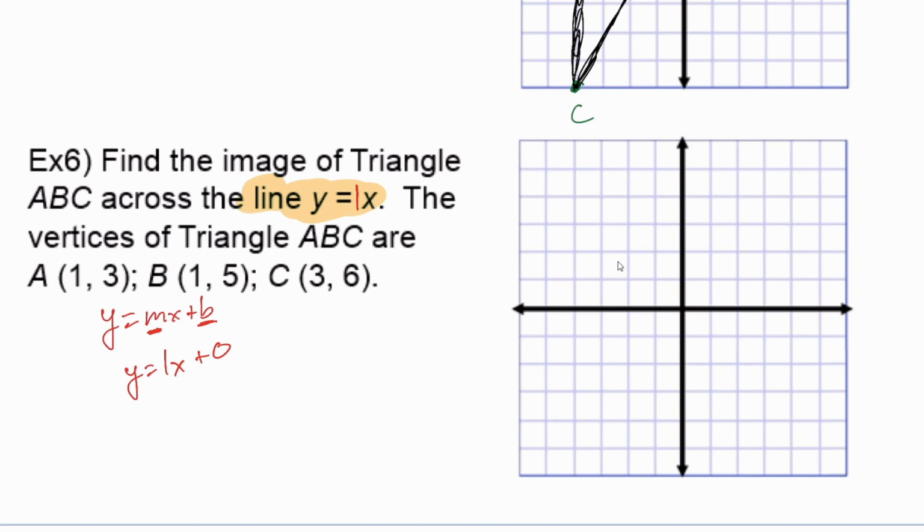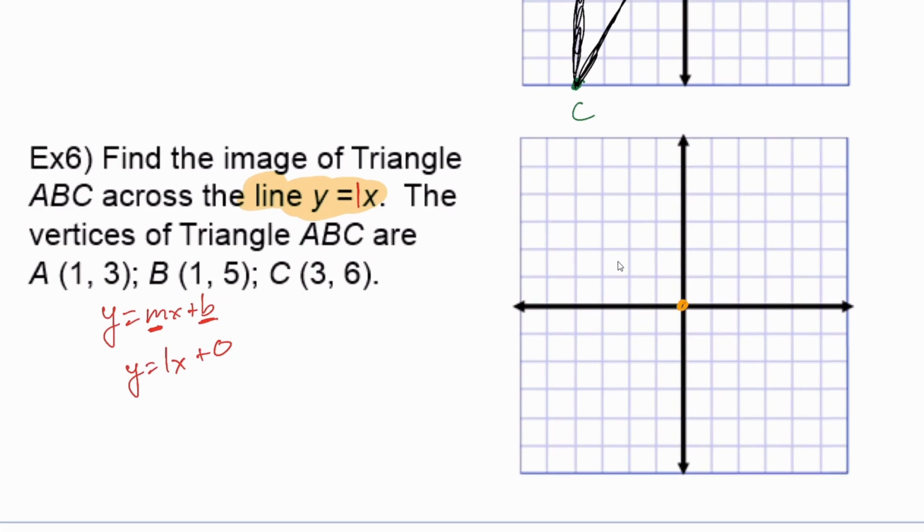So when we draw this line, which we'll do in orange here again, I have the y-intercept at the origin at 0, 0, and then I have a slope of 1, so go up 1 over 1, up 1 over 1. I'm going to do my best to connect these like that. There is my line y equals x.